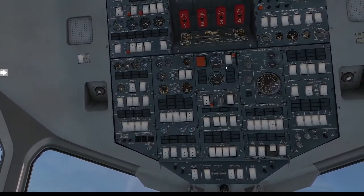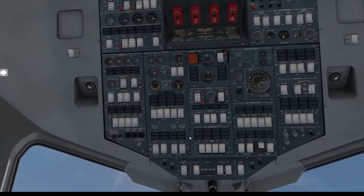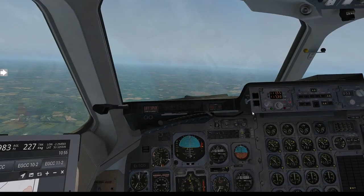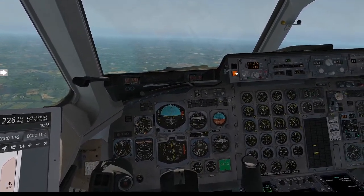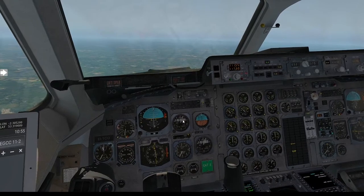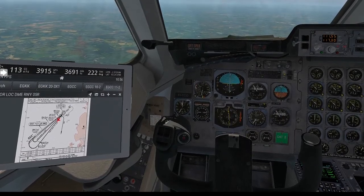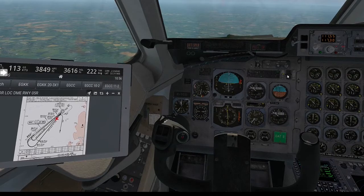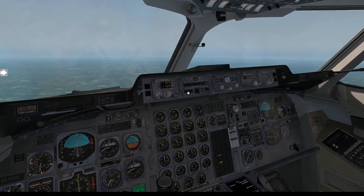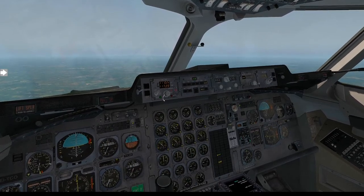Checklist: brakes check, lights as required — check. Flaps set for landing — we're getting there. APU will now start being fired back up again. Lights and notices — all good. Cabin notified via the cabin switch, but we're not using that. What's currently working is well and good. Once it hits 3,000 feet it'll start slowing down more. I want to start bringing us down now into a lot slower speed. We're taking the longer route around. Once we start making this turn we're going to change our navigation to GSL for the glide slope and VL for the localizer — change nav here and nav here into nav mode.